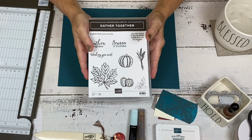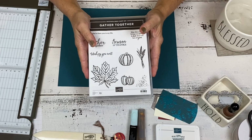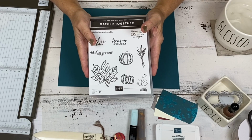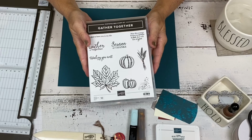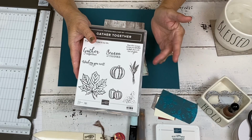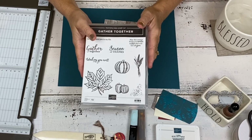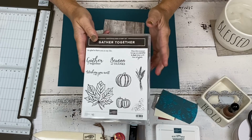Today I'm going to show you a fun card. It was inspired by a couple of different cards that my friend Susan showed on our online demonstrator meeting this week. You may have seen that. If you're a demonstrator, you might have watched it because we talked about some demonstrator things. And if you just like stamping, you might want to watch it because sometimes we show some fun cards.